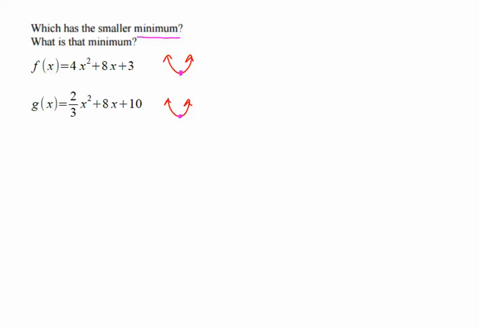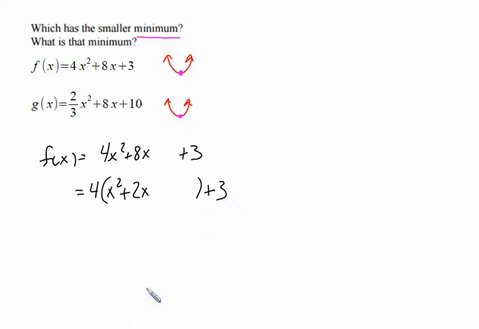Now, in order to complete this problem, we have to complete the square for both f and g. So first of all, we put the x's near each other and move the number to the side. We should all be pros on completing the square, hopefully. Factor out the number that's attached to the x squared and do that from both variable terms. Then we polish off completing the square.